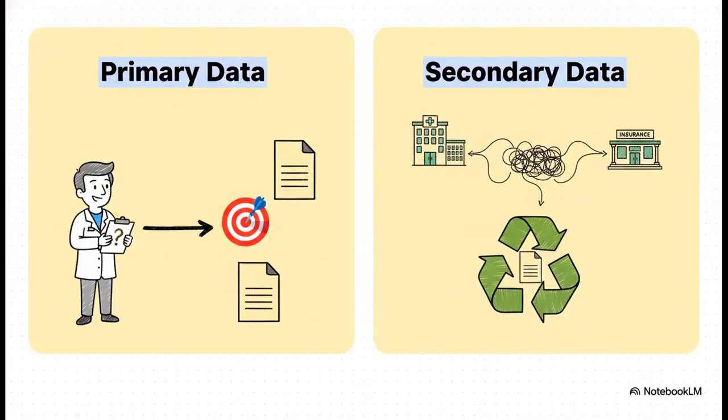So here's the deal. Primary data is collected with a specific research question in mind, right from the very beginning. Secondary data, on the other hand, was collected for a totally different reason, like taking care of patients or for insurance billing, and we later decide to repurpose it for research. This distinction is so important because the original purpose dramatically impacts the data's quality, what information is in there, and, crucially, what information is missing.